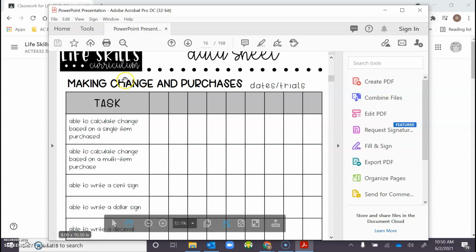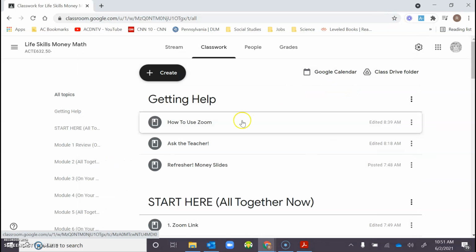With the making purchases, I'm going to actually use real data because I've created some actual slides for us to pull data from, rather than me just putting coins in front of them and that sort of thing. So that's why there are no objectives or standards at the top of this.